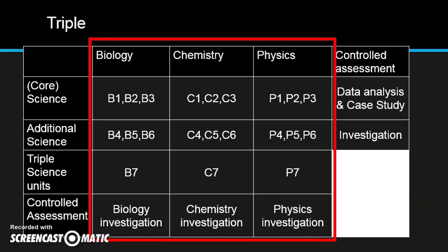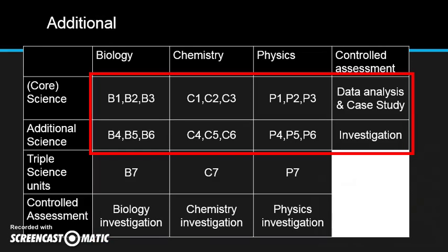Students who do triple science take these units that you can see on the screen at the moment. So they do 7 units of biology, 7 units of chemistry, 7 of physics, and they also do 3 controlled assessments: an investigation in biology, investigation in chemistry, and an investigation in physics. Students taking additional science complete 6 units of biology, 6 units of chemistry, 6 of physics, and they also do some controlled assessment units that you can see on the right there.